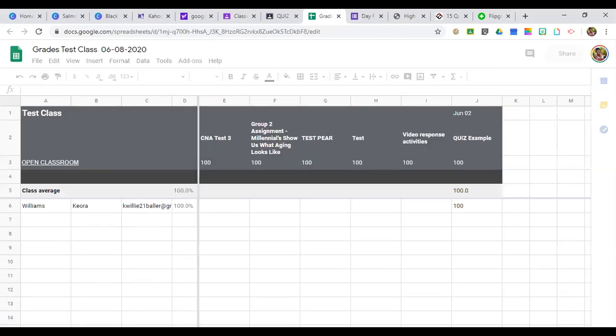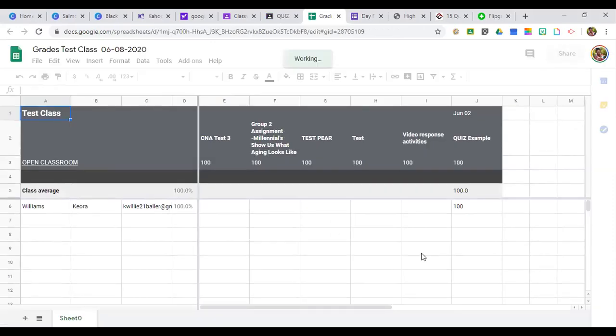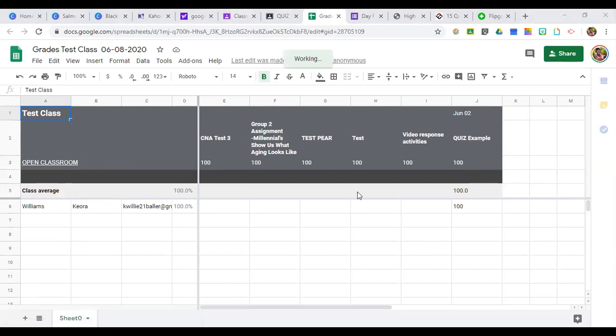Any assignments that I've assigned that are not grayed out will show on this top bar. And it will have your students listed here, all the way down. It'll actually show their average based on the scores that I just manually put in and affirmed.